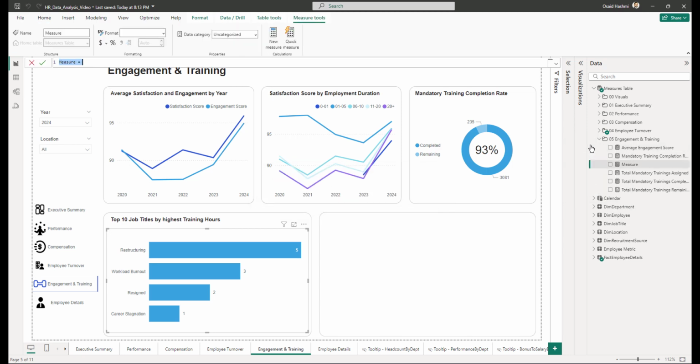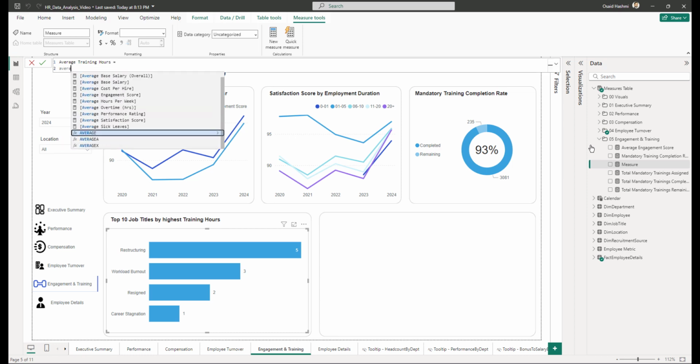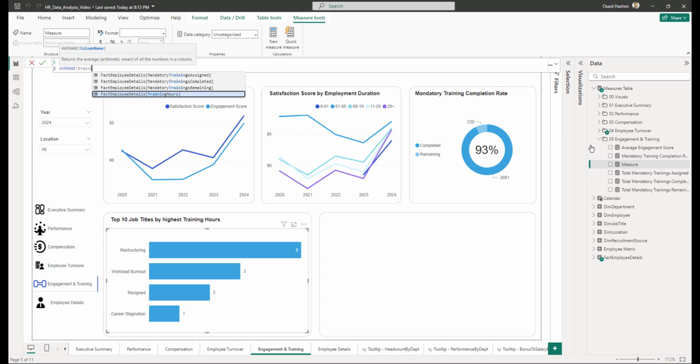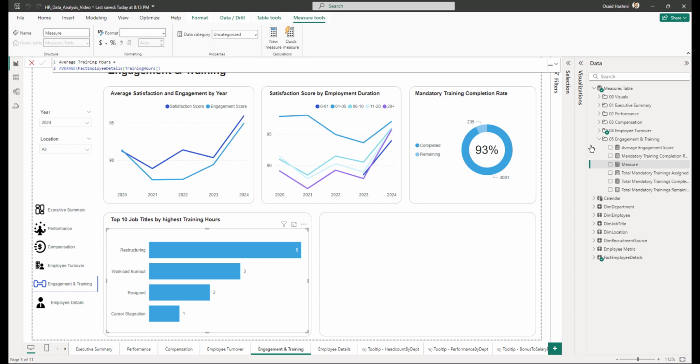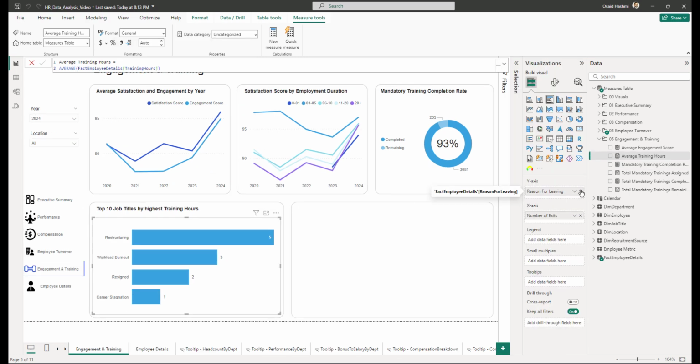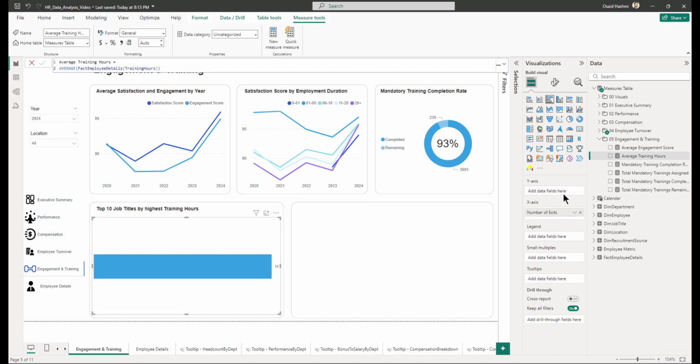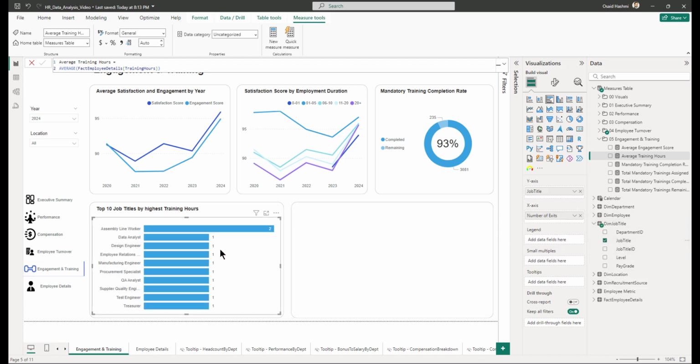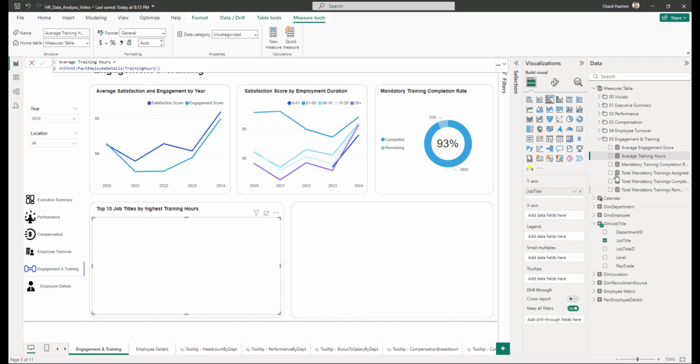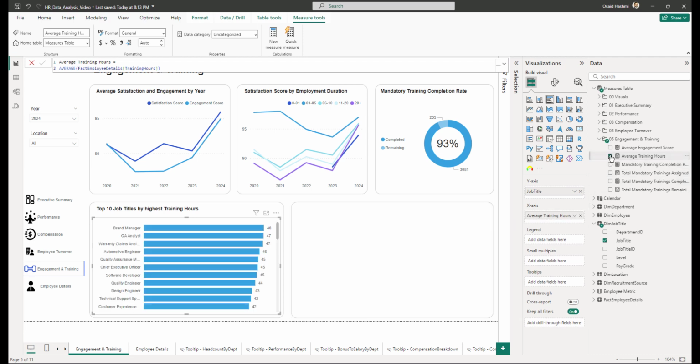That is going to be average training hours, equal to average of training hours. Remove the reason for leaving, and we are going to bring in the job title from here, and number of exits will be replaced with average training hours.